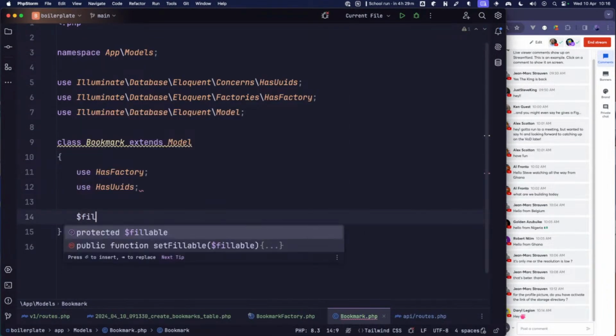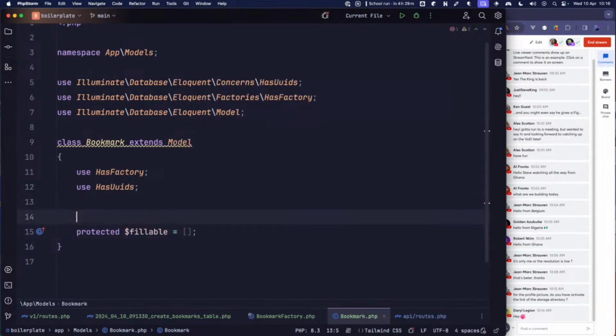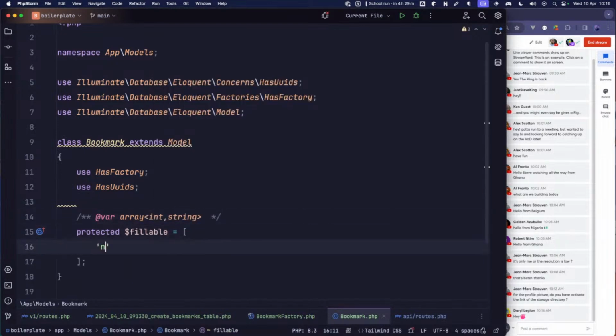Let's add in these fillable. Array of int string. So we're going to have a title, URL, and user ID.